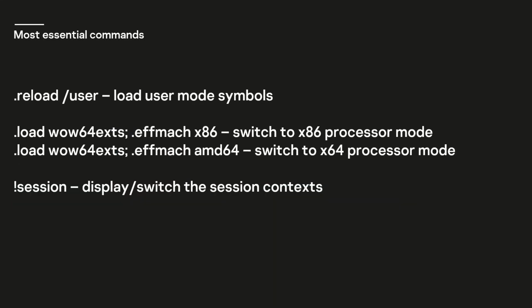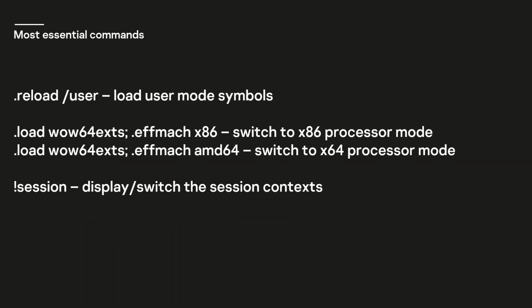Here are some additional commands which will be useful for you. Reload user, you need to use this when you connect to a user mode process from the kernel mode debugger. The commands to switch x86 and amd64, this is what you need to use to switch your processor mode. And session, this command can be used to display and switch the session contexts. You will need to use this command if you are going to debug the Win32k driver, for example.